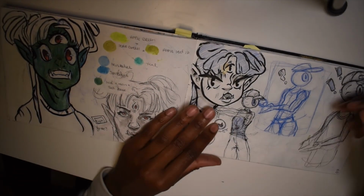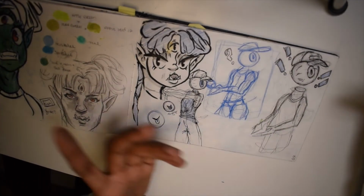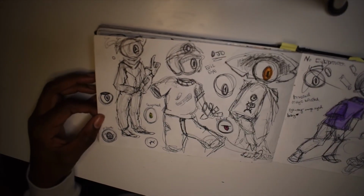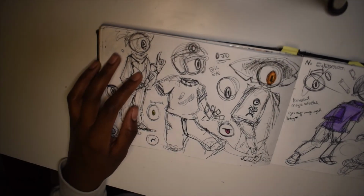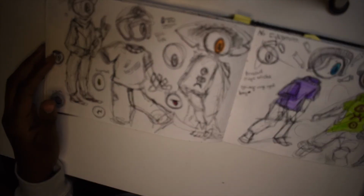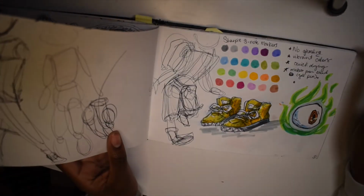This is Oho, my other character here. I kind of thought him up by accident, and then I drew him a whole bunch. And so here's a whole spread of Oho. And Oho actually has a video when I was trying to use my Himimaya gouache. Yeah. So there's that.